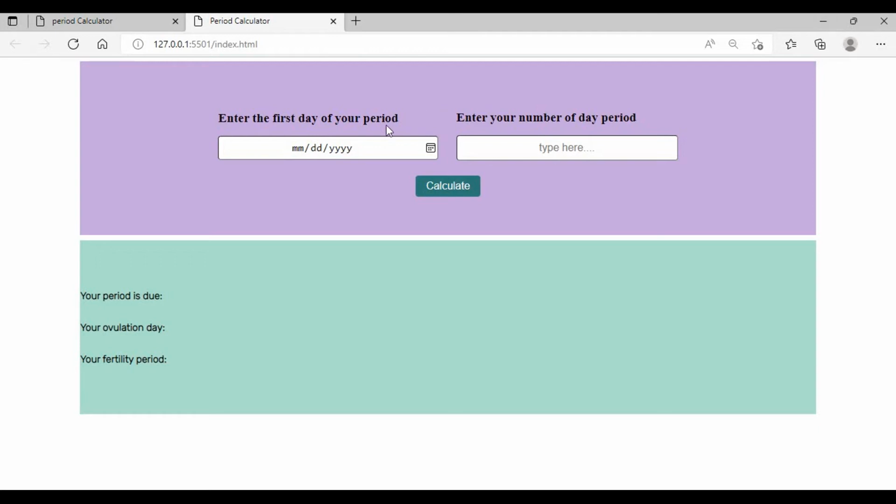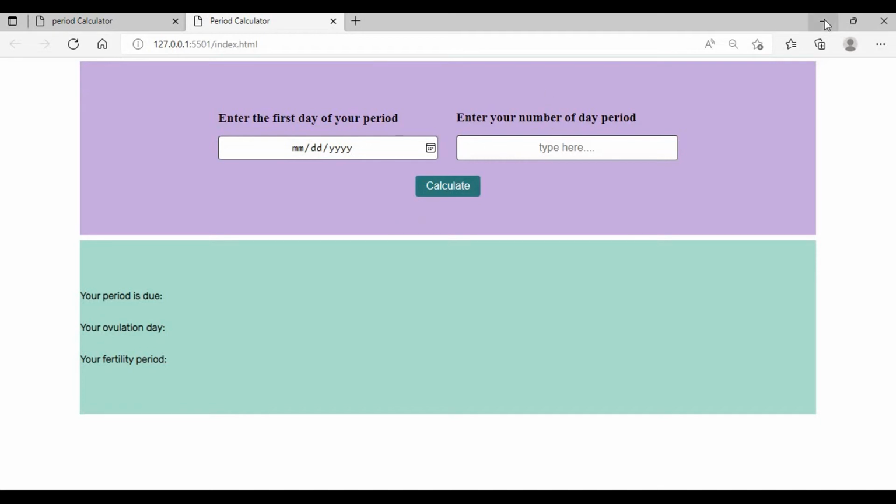What am I saying? The date which has been entered here, we will grab it, we will add the number of days inside your cycle to it, which will give us another number, and that number will be converted to a date.